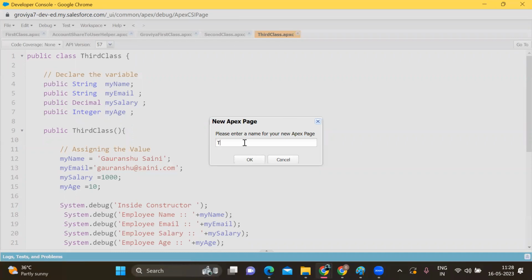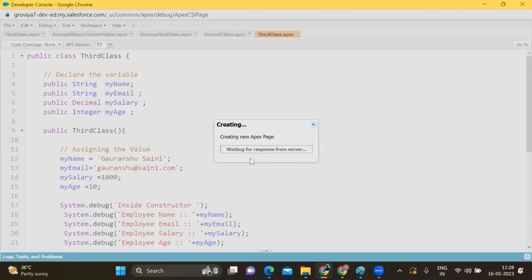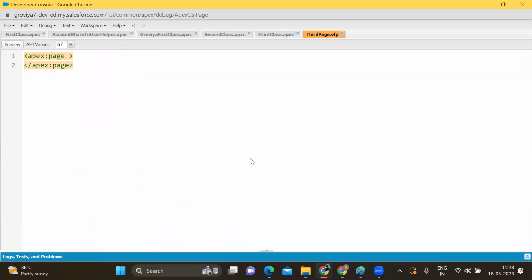So I'm going to create one page, third page, clicking on the OK button. So how can we create a Visualforce page? Click on Setup, Developer Console, File, New, then select Visualforce page, write any Visualforce page name, then click on the Save button. So I've written third page.